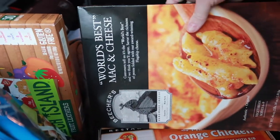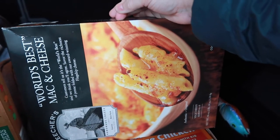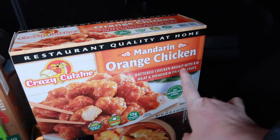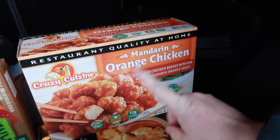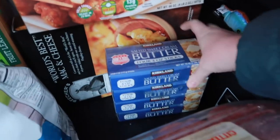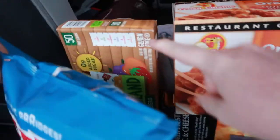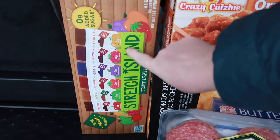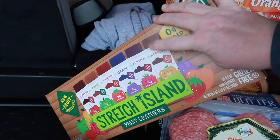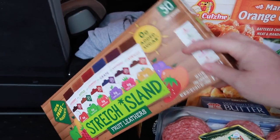Back here I've got world's best mac and cheese - that's probably our Christmas Eve dinner. Everyone loves this one, easy to throw in the oven. The other option for Christmas Eve is orange chicken, but only about four of us like that one, so mac and cheese is a better choice. Easy meal during the holiday break. We're also making a lot of goodies, so I got some butter. I also got some corn, and then these fruit leathers - usually we save these for vacations or summertime, but I thought they'd be good for the kids to grab in their pockets as they go out to play in the neighborhood.